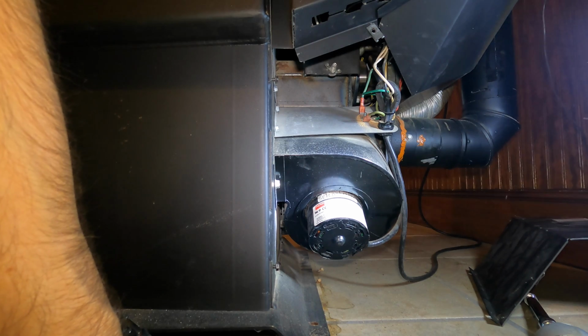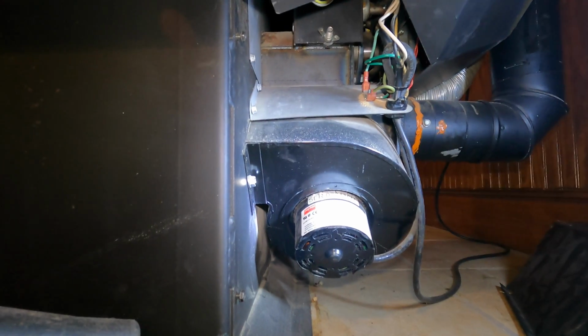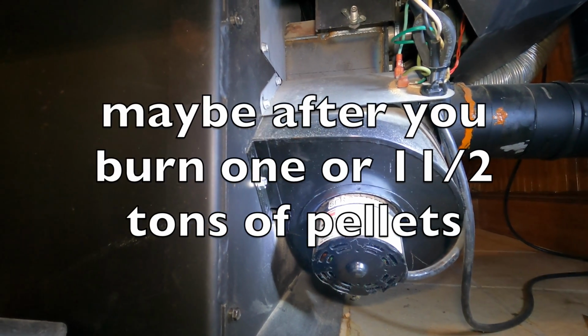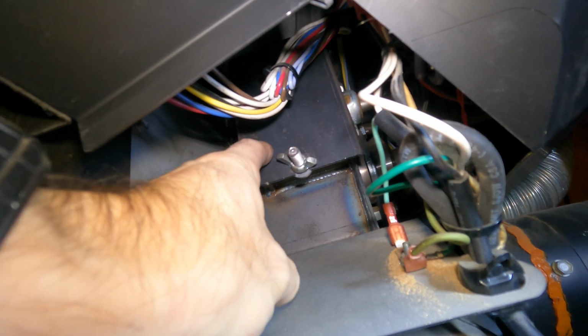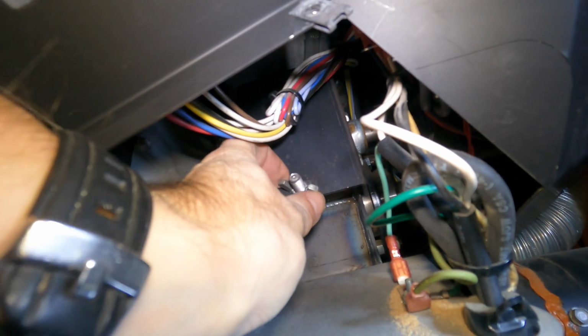Okay. So this is the second spot I'm going to show you that I definitely know some people forget to clean. Now you don't have to do this all the time, but at least once or twice a year you may want to get up in here and clean out what I would call the fines box. Your feed mechanism kind of runs through here, and there's a lot of ashes and probably some pellets in here. So you just unscrew this little wing nut.